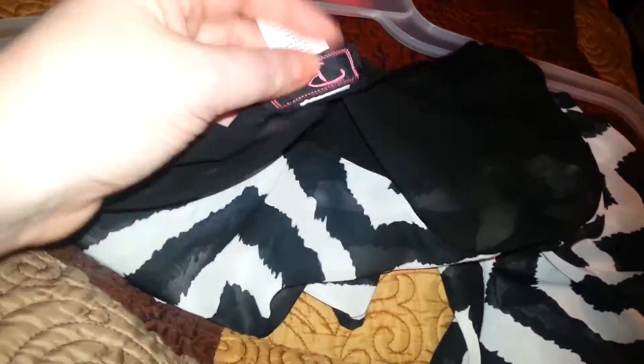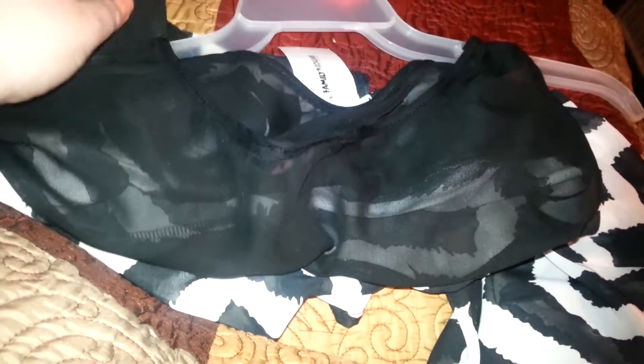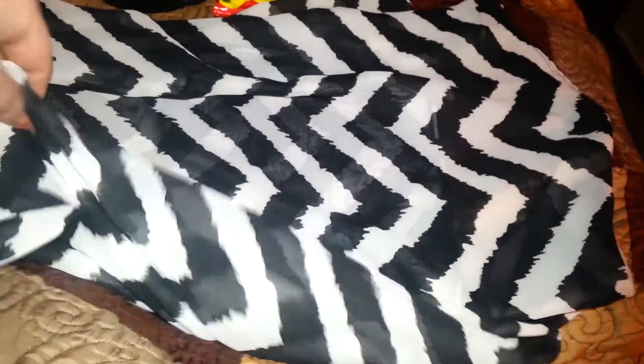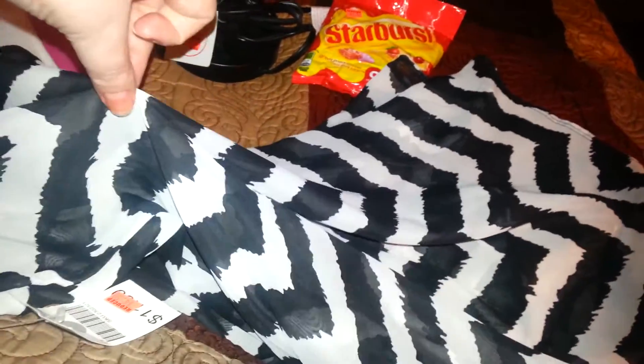I picked up this Chevron-like zebra-print top. It was originally $11 and I paid $4.50 for it — it's a 3X. Robert is making fun of me immensely; he said it just looks too big on me. But I think it's so pretty, and I did plan on using one of those little jewels that pinches the back of your shirt to make the bottom more flowy. So I was thinking I could keep this, but I don't know — he's really making fun of me. It's longer in the back and a little shorter in the front. I never return anything, so I will probably be keeping this.